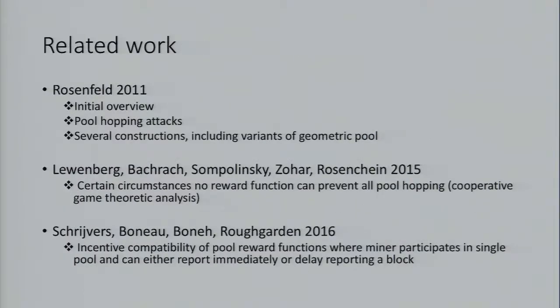So let me briefly say what some related work is. This is the first work to consider optimizing the utility of submitting a single share of work to a pool. But there was previous work by Rosenfeld in 2011 giving an overview of different pools. He mentioned some of these different pool attacks. Then Lewenberg et al. gave a cooperative game theoretic analysis and showed some impossibility results in certain conditions. And more recently, Schrijvers et al.